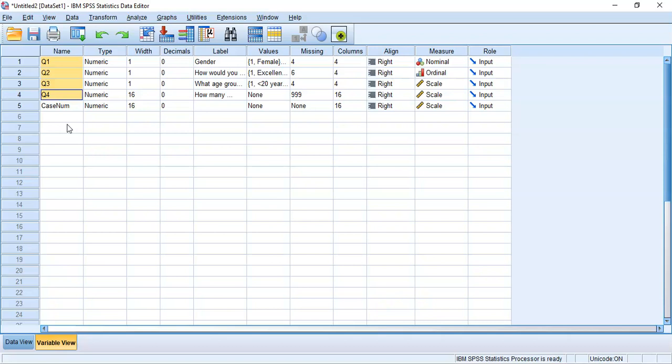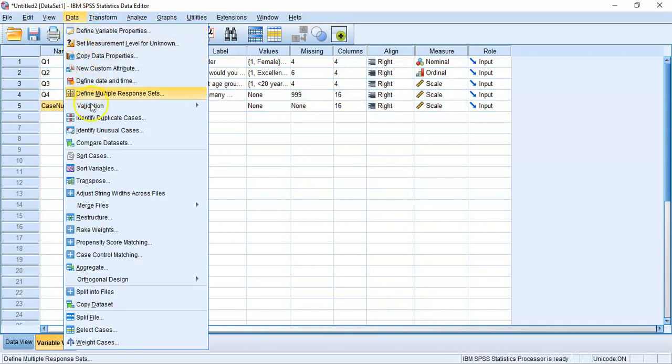The other thing that sometimes you could be interested in is reordering your measurements. For me, the subject ID, which is our case number, I would feel it's a more proper order if we had that first. Now we could just drag and drop. You can see here I've highlighted it. I could drag it up and drop it, and that will reposition it. But again, I just think it's always useful having the track record for doing that. So if we go up to data, in this case, we can go down to sort variables.